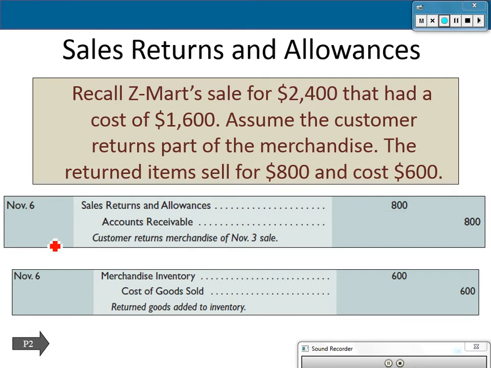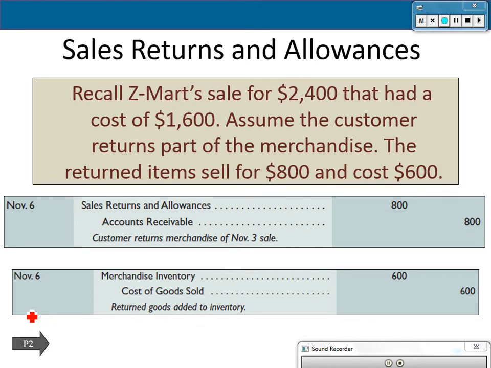Now I don't want anybody to get confused. Starting with what was returned, $800 was returned, right? So we debit sales returns and allowances for that $800, and we credit our accounts receivable, or decrease our accounts receivable. And then it cost us $600, right? You remember how I said every time you account for sales, you have to also account for what? The cost of that sale. So in this case, since they're returning what you sold them, you're going to put it back in your inventory for $600 because they're returning the items to you, right? And then you're going to decrease your cost of goods sold.